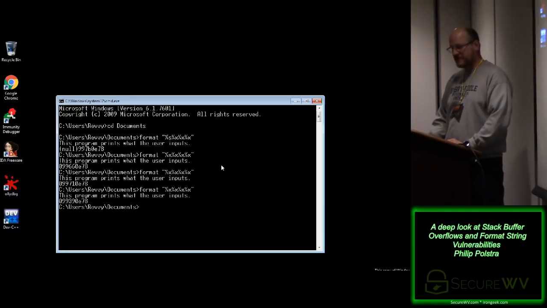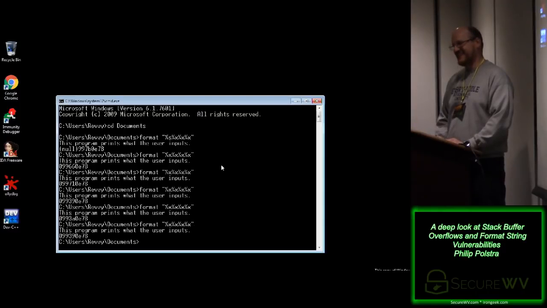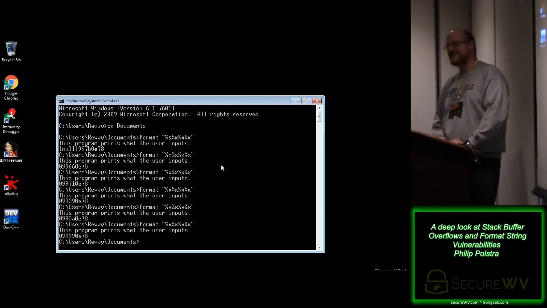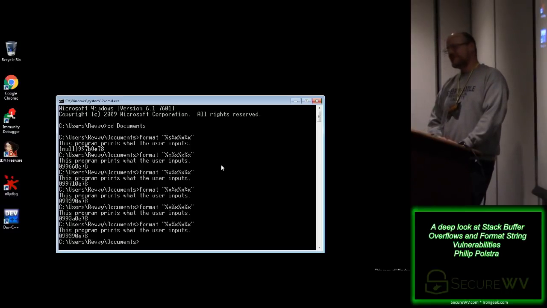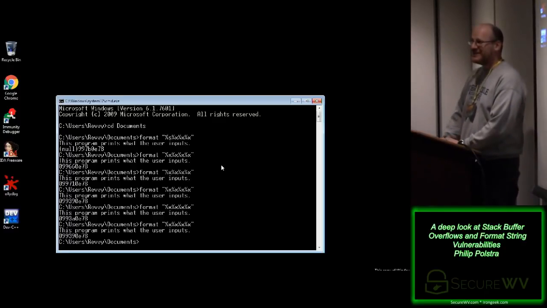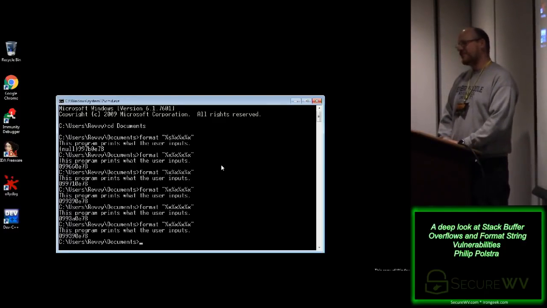Now, what do you notice about this? Sequential. It's not exactly the same. It's not exactly the same because I'm using address space layout randomization on my Windows 7 box. There is a way to turn it off. I will leave it as an exercise to you guys to figure it out. Just Google it. You'll probably find it. But you can go into the settings and you can say, I want to turn it off for everything or just for system processes.